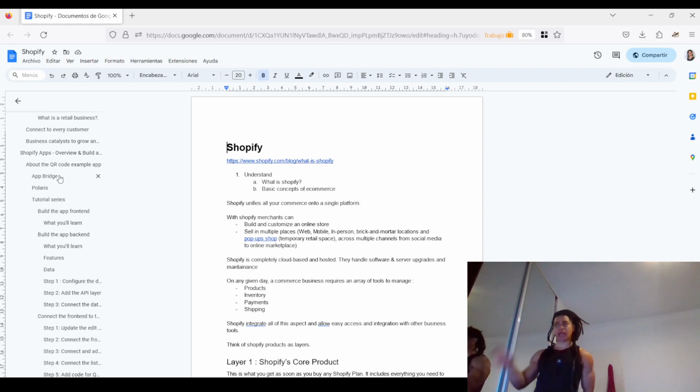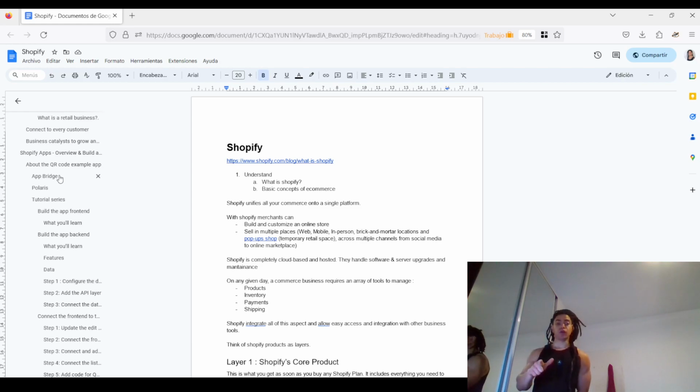So it abstracts the unnecessary complexity of commerce or e-commerce operations, so you can focus as a merchant on things like, of course, once you buy a Shopify plan, improving the look and feel of your online store.